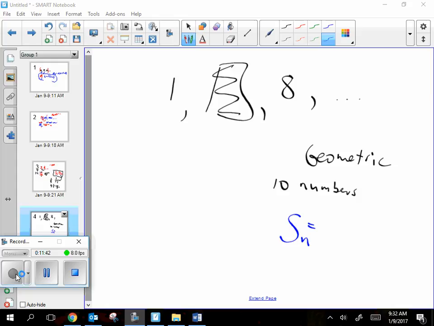All right, for geometric, of course I need to know what it starts with, so I'll start with A. And then you can either do this as 1 minus or as minus 1. And this is r to the n over just r. I'll pause for a moment while you give that a shot. You're going to use that formula to add up those first 10 terms in this sequence.